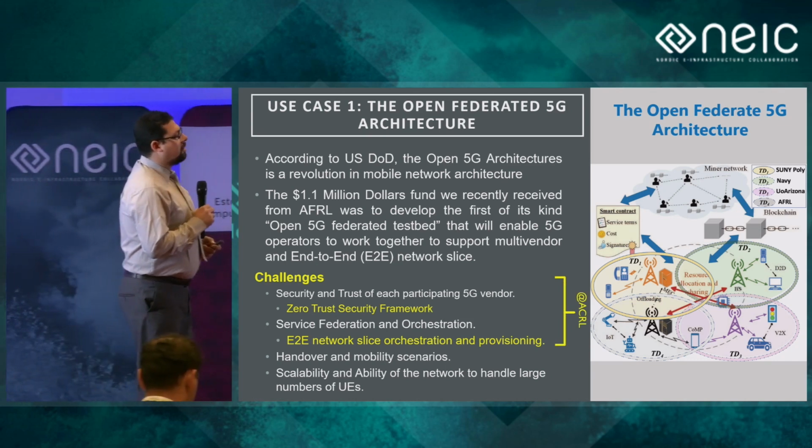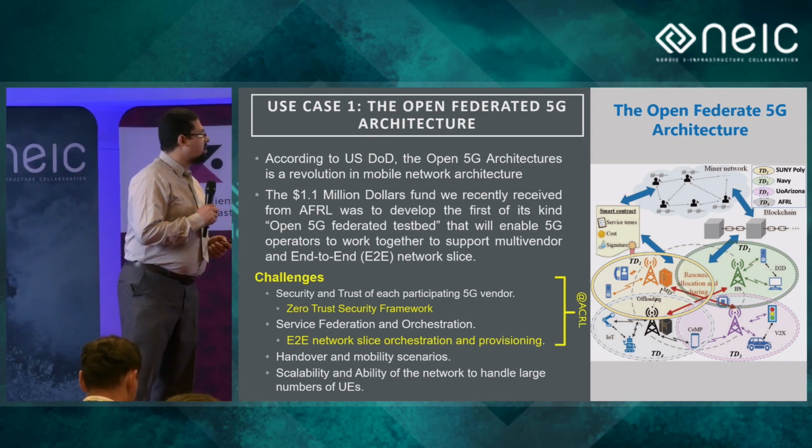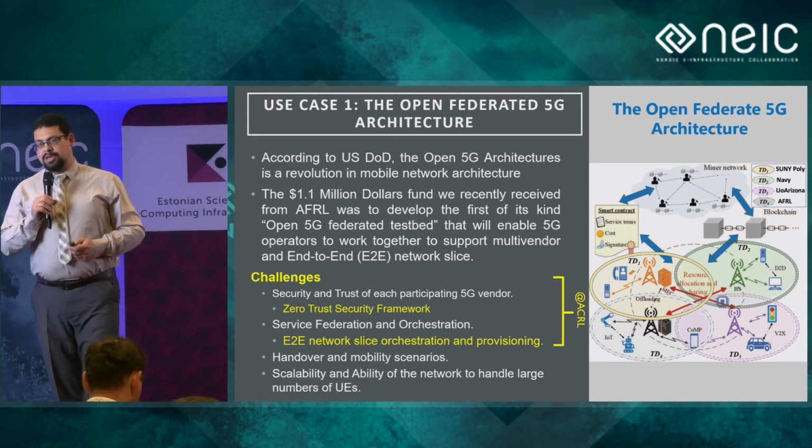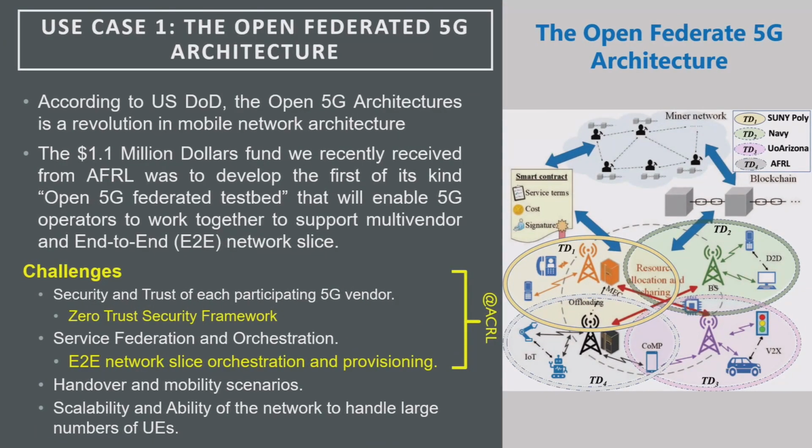So the first use case is applied to the open 5G architecture. The open 5G architecture is a new concept introduced by the Department of Defense. We recently received $1.1 million as a single investigator from the Air Force Research Lab in order to develop the security part of this open 5G architecture. There are other collaborators in this project, Virginia Tech University and University of Arizona.